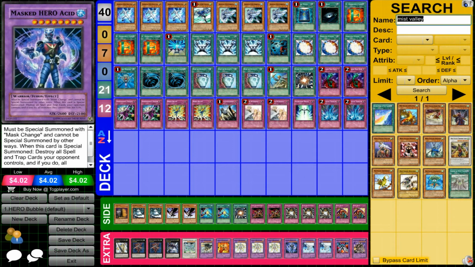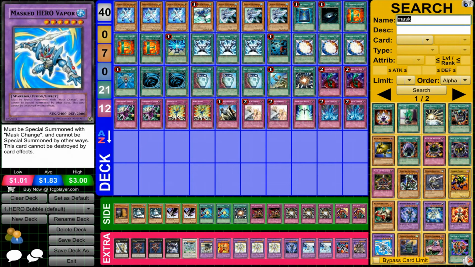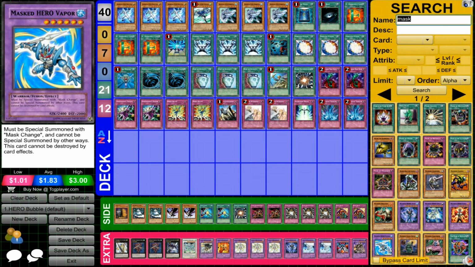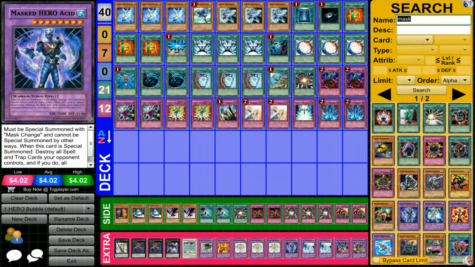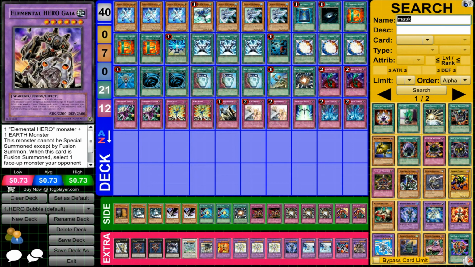We have 1 Hero Acid, 1 Masked Hero Acid for the Mask Change. You could also have Mask Change Vapor because it also works with Bubble Man and Absolute Zero. I just feel like that Acid is much stronger. This card must be special summoned with Mask Change and cannot be special summoned by other ways. This card cannot be destroyed by card effects, so that's actually quite useful. I still really rather have the Acid. So we have 2 Absolute Zero, 1 Esquid Dar, or whatever you want to say that, and 1 Gaia.